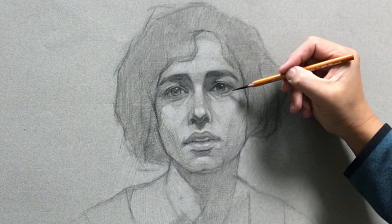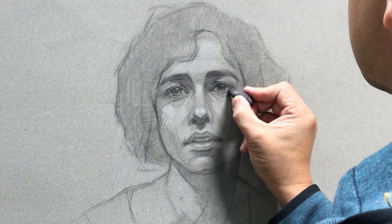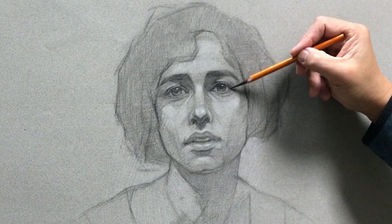That's what I love the most. Work on eyes, details. But you know, sometimes you work on something, you plan on it, and then it just turns out something different.